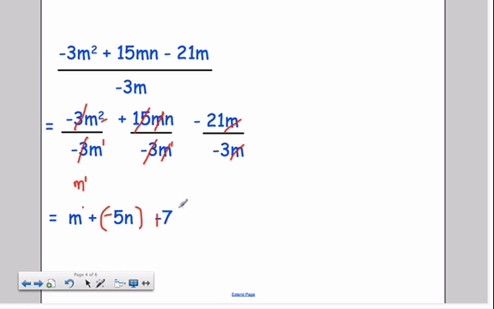Okay, so the procedure for dividing is very similar to when we were dividing with a constant. The only thing you need to remember now is that you're going to have to use your rules of exponents for the variables. So if you've got m squared on the top, it's a 2, m on the bottom, it's m to the 1, 2 minus 1 will just leave you with 1. So use your subtracting exponent rules for that.